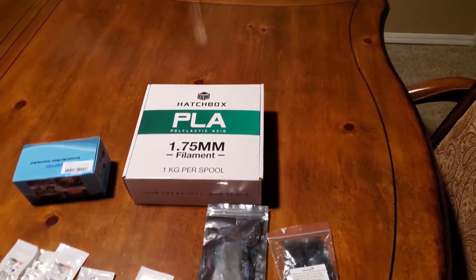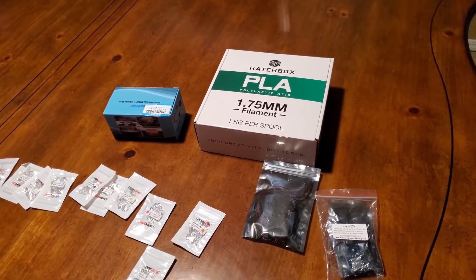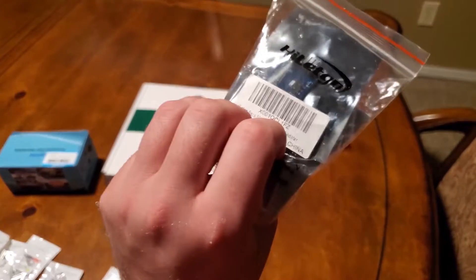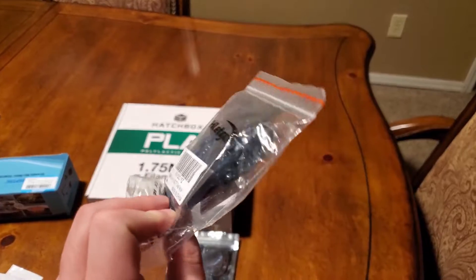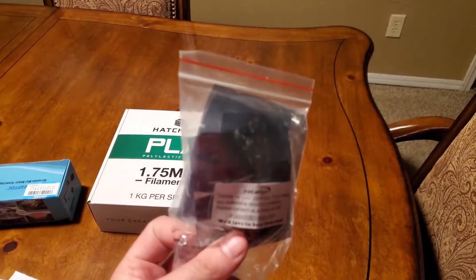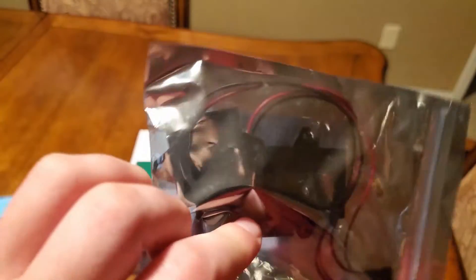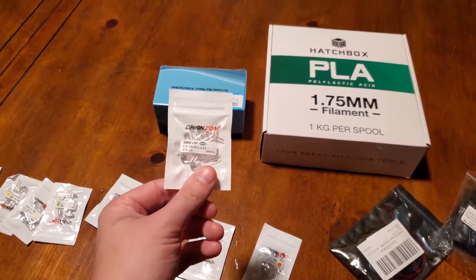It's day 4, Saturday morning, and all of this came in late last night — I didn't get a chance to mess with it like I was hoping on Friday. Let's take a look at what we got. We have the SD card boards that I was worried weren't going to get in on time — I just ordered these on Thursday and they came on Friday, but they might have delayed the entire order because they didn't show up until about 11 at night. We have the speakers, the little tiny speakers. The white filament. And the LEDs.